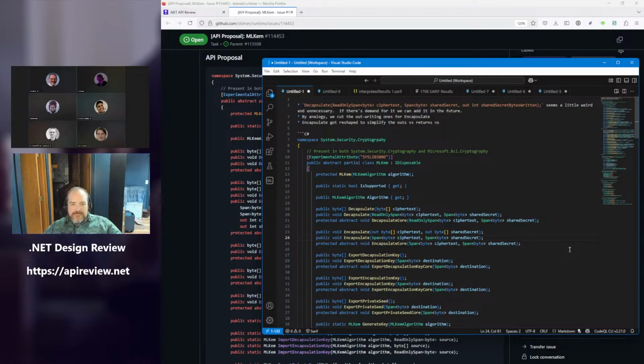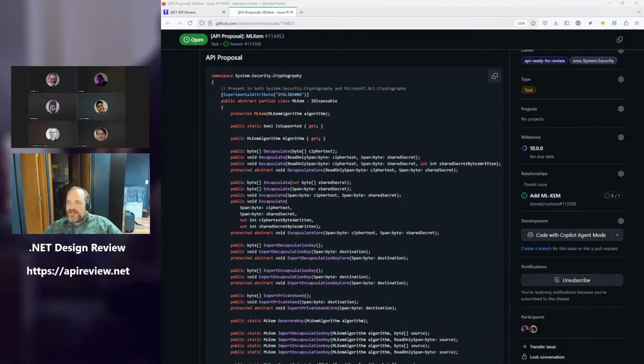I like it. I am bizarrely amused that out byte bracket is the same length as span of byte. It does have that nice vertical lineup. I mean, yeah, this is approved. If this isn't divine intervention, I don't know what is. The exact same number of characters, because it's out space versus span. So yeah, it's true for any sized array versus span. That was not intentional, as far as I know, in the name of span.